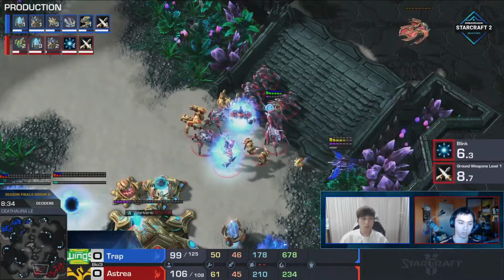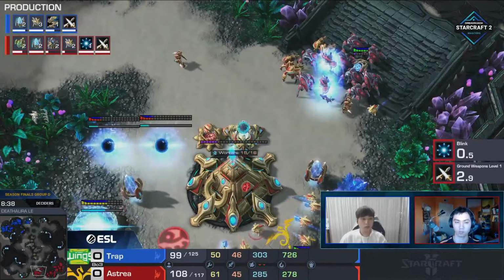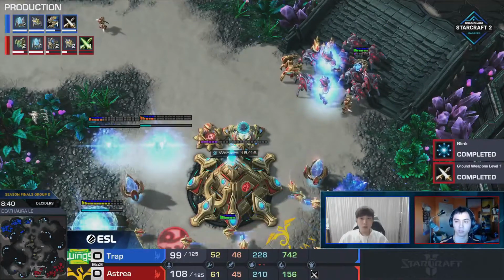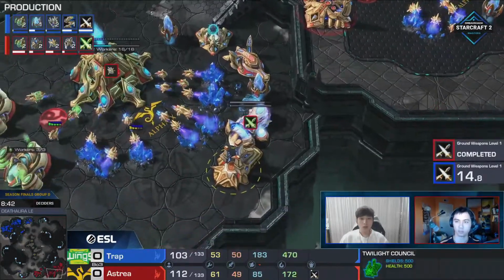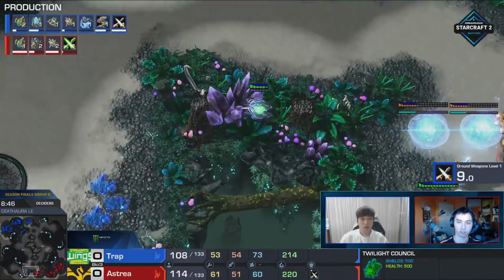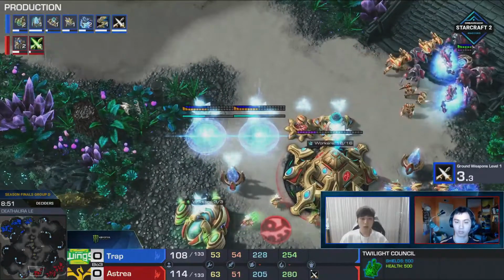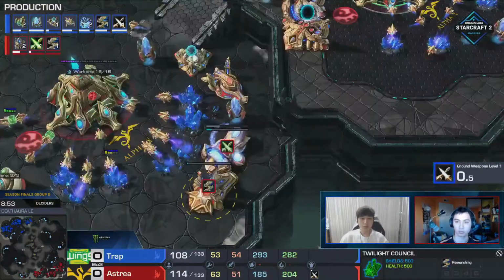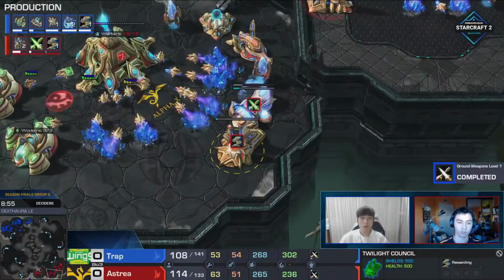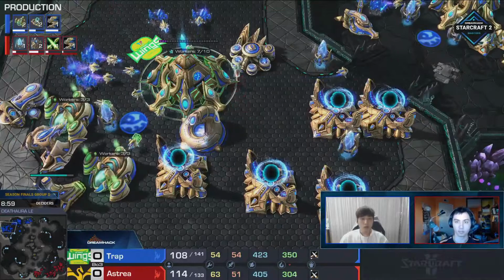Archons, Zealots, those are the units I'd like to see more out of Astrea. And as Blink kicks in, I want to see Astrea kick in to charge immediately. I don't think he can waste any time, or Trap is going to have a scary push. Yep, he's already wiping in Zealot, so I hope he's aware of the fact that he hasn't started it yet. Charge doesn't take that long, and the moment that Astrea does get charge out, his position is absolutely quite okay. He's up 10 workers, he's got much quicker Archons.